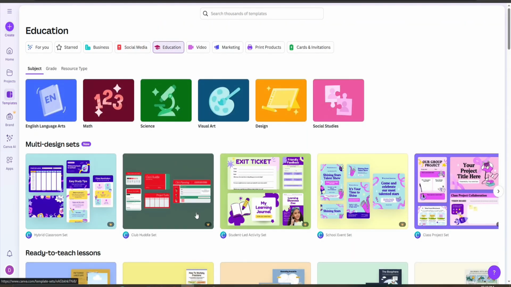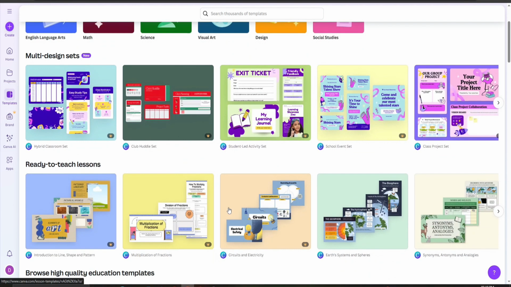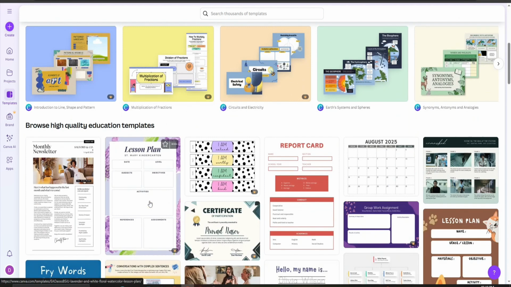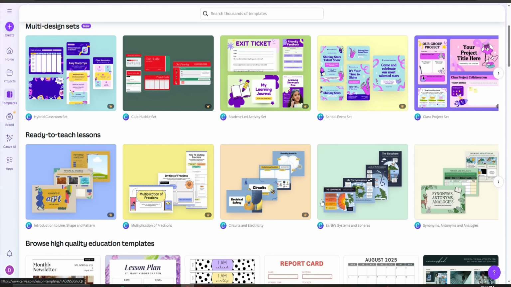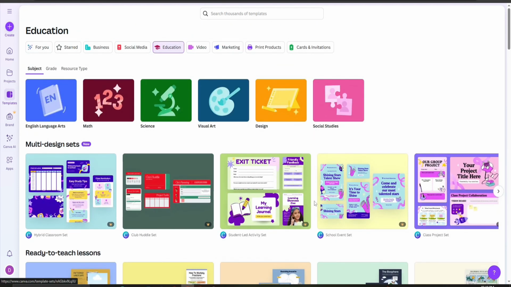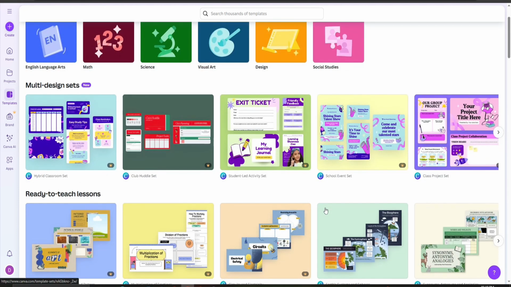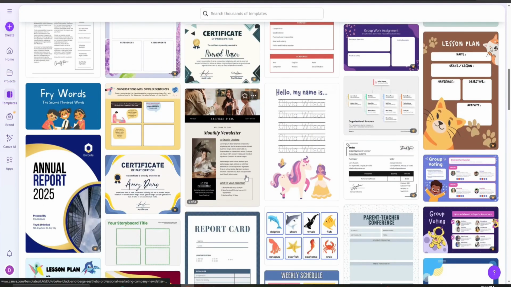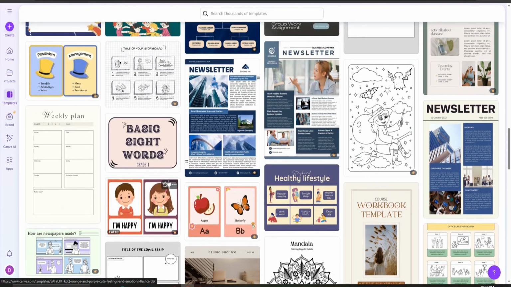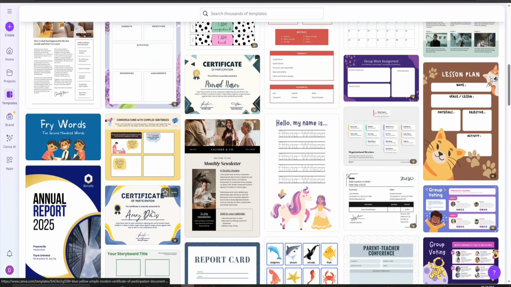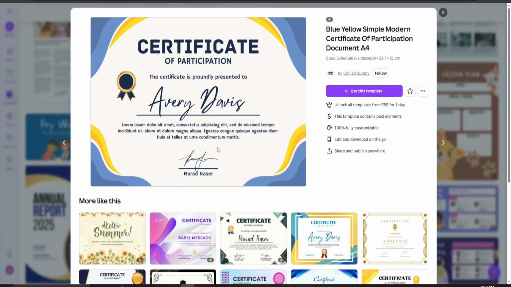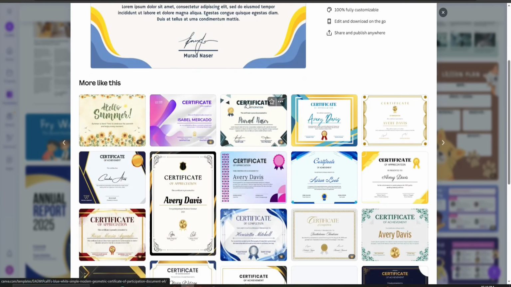In this, you're gonna find all the templates related to the education, like if you are a school or if you are an institute, you want to make some branding, marketing, all those things, you can find over here. Or you are a student, you want to make some presentations to impress your teachers, you can find everything over here. For example, here's a certificate. If you are an institute and you want to design a certificate, you can take a prefabricated template over here. Just you need to use this template and edit all those things, and here you go. You got a certificate for yourself.